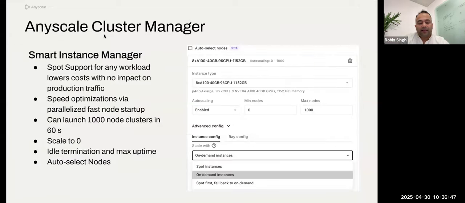I mentioned the ability to have worker nodes added very fast. And this is something that we actually spend a lot of time on. So with Anyscale's cluster manager, we've made it super easy for you to launch a cluster, and it happens really fast. In fact, if we were to show you an interactive demonstration, essentially I can fire up a Ray cluster from cold start to completely up and running in less than 60 seconds.